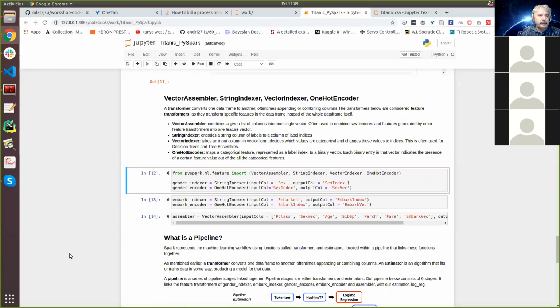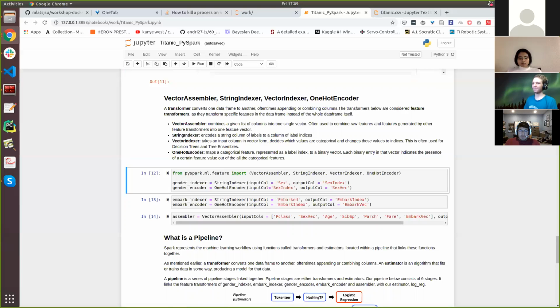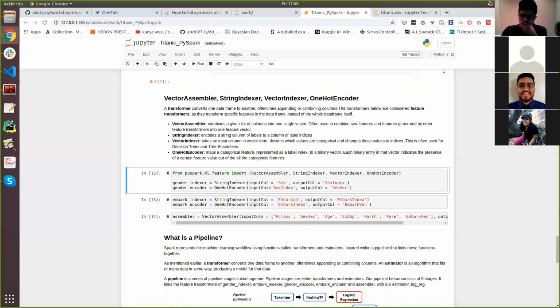Cool. And so I'm just going to go over real quick what each of these are. I'll give a more in-depth explanation as we run through the code later.